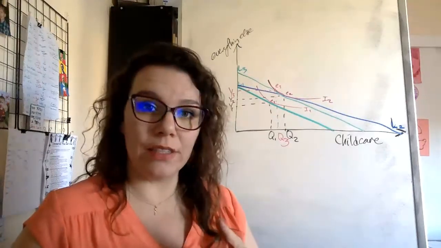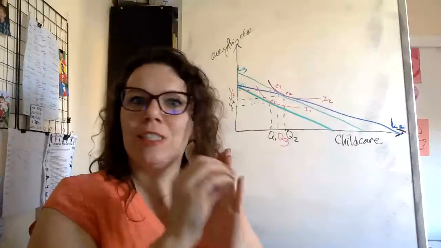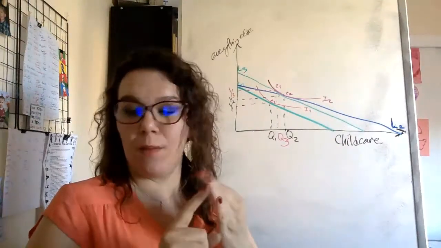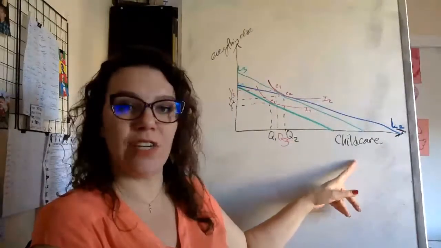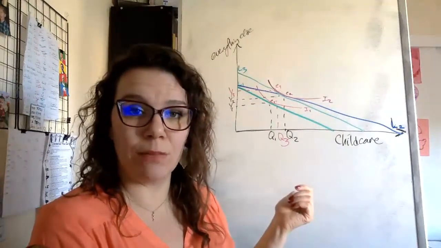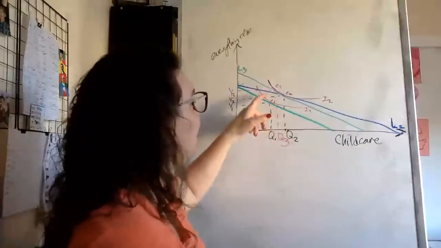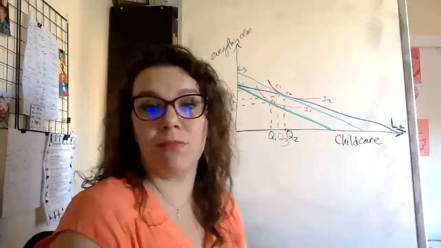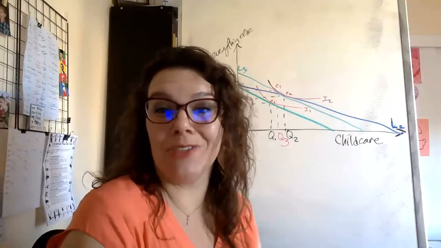And that's what we tend to see with policies. With these aid policies, the aid policies that prioritize goods-specific or service-specific aid, things like housing vouchers, food stamps, hourly childcare subsidies, they're good at increasing consumption of the specified good, but they're not an efficient way of raising the utility of the household in poverty. What's more efficient is just giving them the money, some amount of money. You can still get to that same indifference curve, but it's going to be a different combination of goods than policymakers might have in mind, because the household knows better what the actual combination of goods that gets them to that higher utility level is.